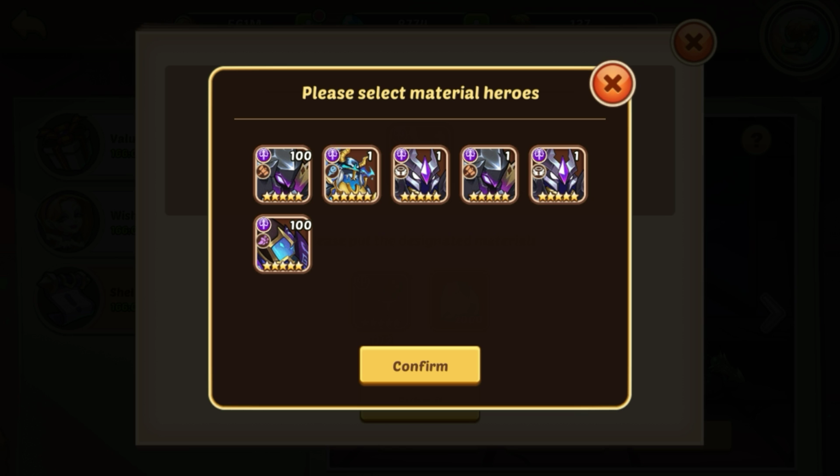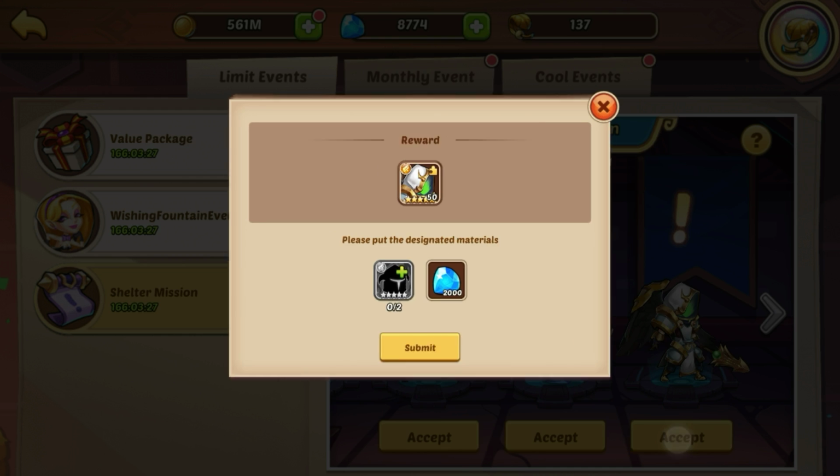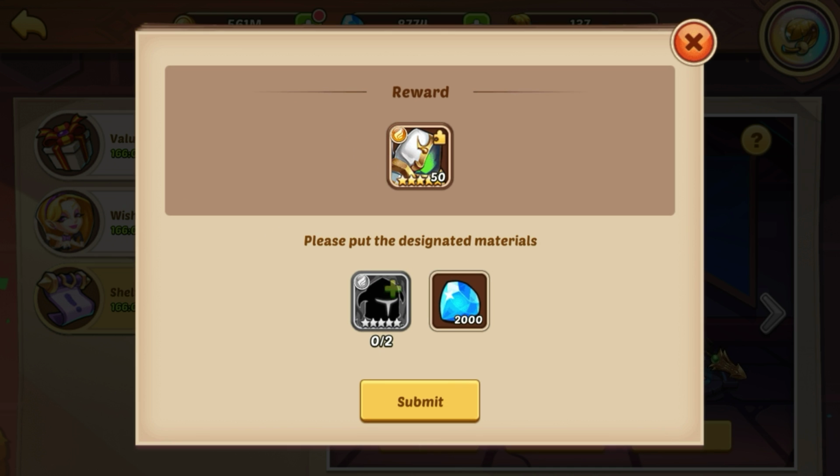You know, even trading like 2 light spirits for a sleepless just is not a good deal. It's just not a good deal. Plus, you have to spend an additional 2,000 gems in order to get this as well. So you're trading 2 dark heroes for 1 dark hero, as well as 2,000 gems. And it's the same on the light hero. For Gurki here, you will need 2 light heroes and 2,000 gems. So I don't generally get these.